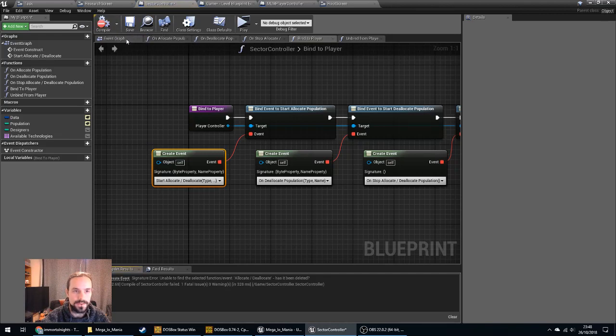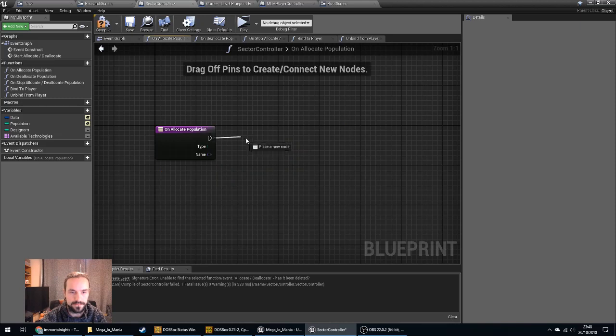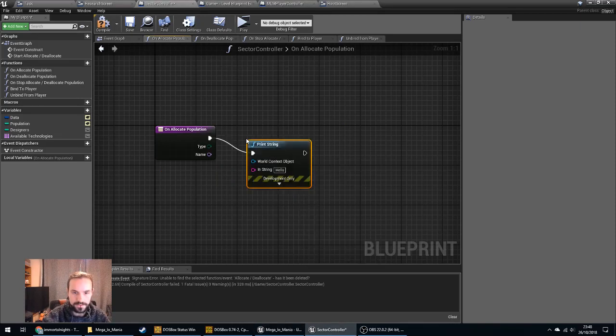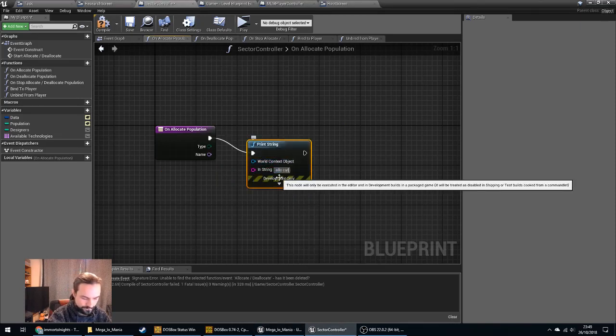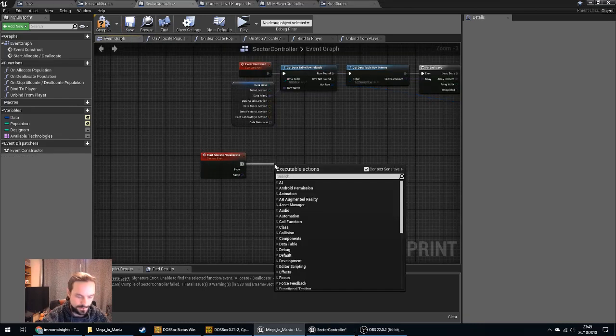That actually puts it, rather than into this function, it puts it here instead.